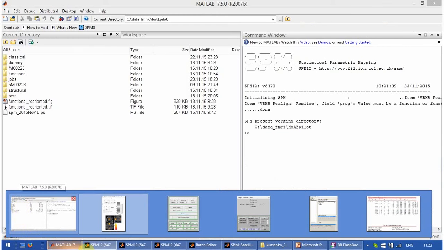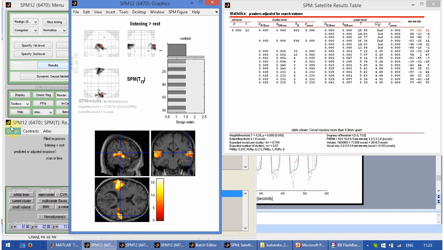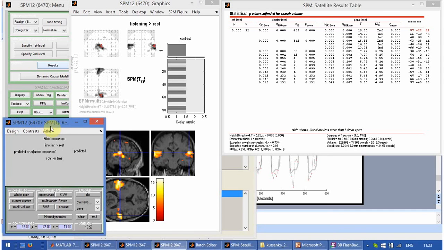There's another way to try to identify the anatomy. Here in the atlas, in the interactive window, you can click label using neuromorphometrics. It is a new feature of SPM.